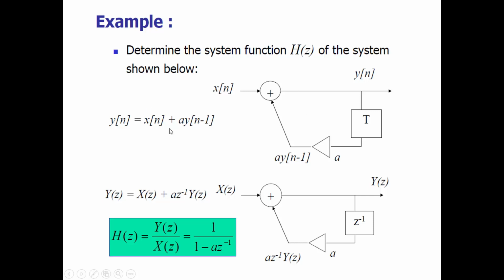If you take the z transform of this difference equation, you will get Y(z) equal to X(z) plus a, because here y[n-1] is there, therefore you will get z to the power minus 1 Y(z), and here in the difference equation it is being multiplied by a, so exactly the same scaling factor will come, which is a. Now from this equation, Y(z) by X(z), which is our transfer function H(z), will be equal to 1 over 1 minus a z to the power minus 1. All right, this is how you can get the system functions or the transfer functions of various systems.